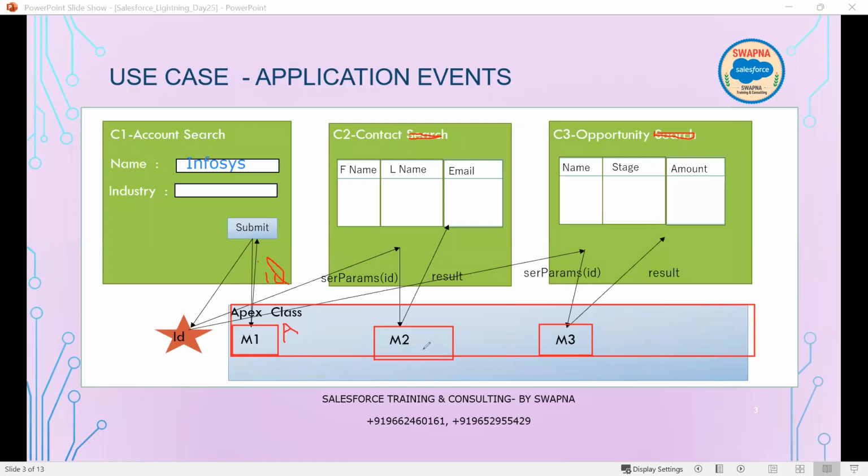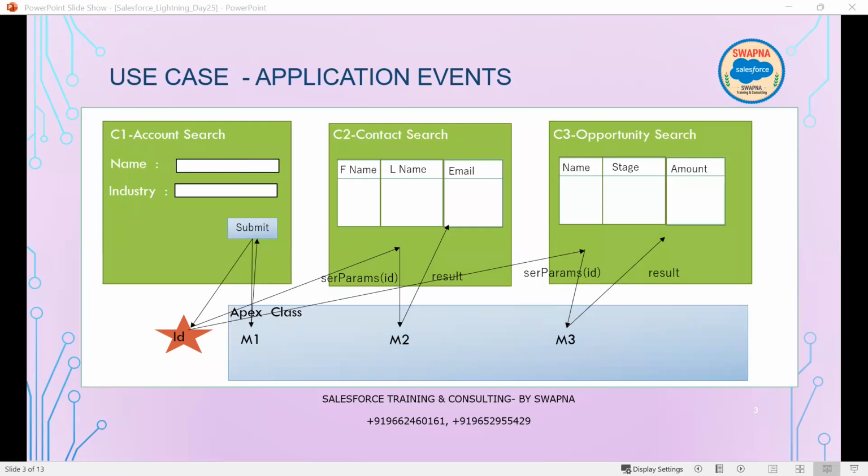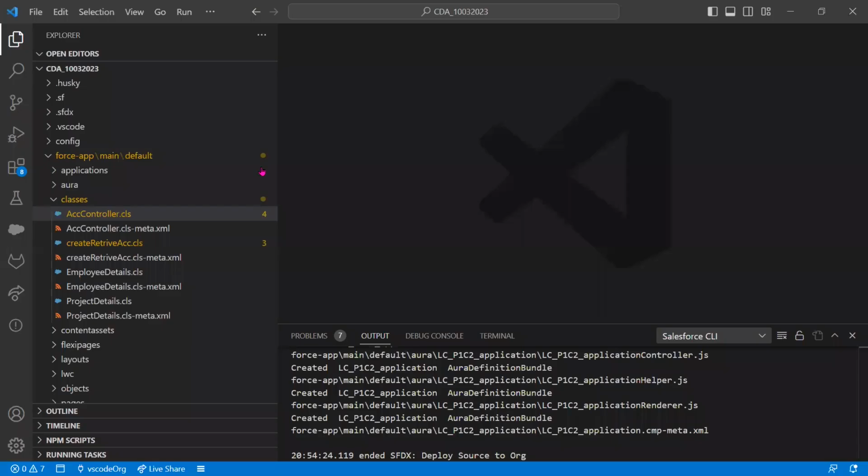Method 2 is for contact, and method 3 is for opportunity. So I'll be implementing these three methods in the Apex class. Let's go ahead and implement that.